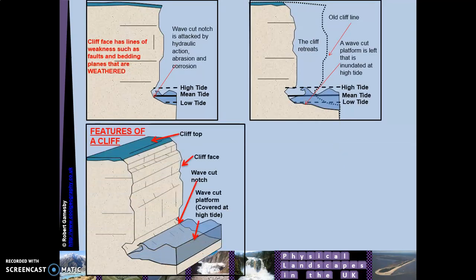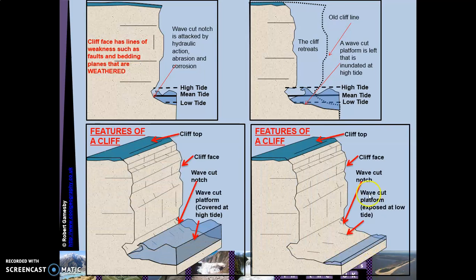And what will happen is, as it collapses, it will actually leave behind an area where the cliff used to be, or what I should say is used to be attached to the land. And so it leaves behind this thing called a wave-cut platform. And wave-cut platforms can only be seen at low tide. And that's because the wave-cut platform is hidden by water during normal and high tide environments. And so that's how a cliff forms and then eventually retreats.